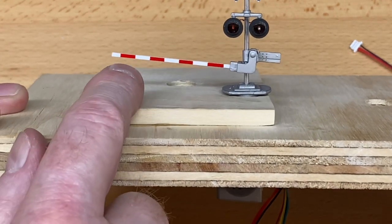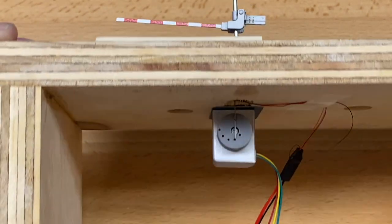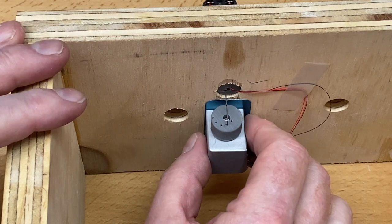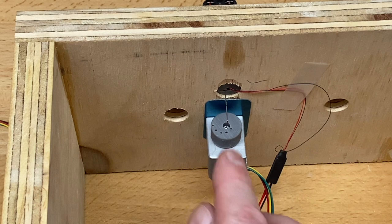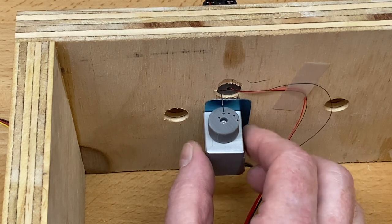And the arm is not quite all the way down. So if that's okay with you, you can leave it that way. And because it's at the bottom, there's no way to make it come further down. So what we're going to do is release the motor, have it go back up to the top dead center. Okay, and that's where we were before.